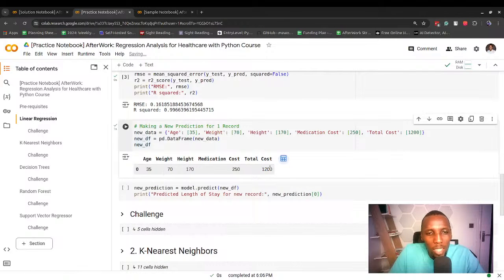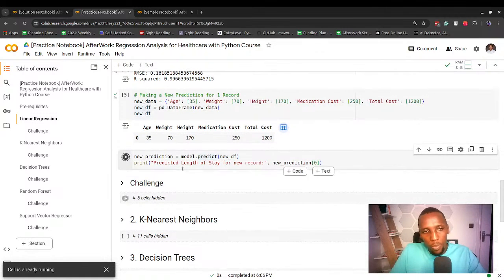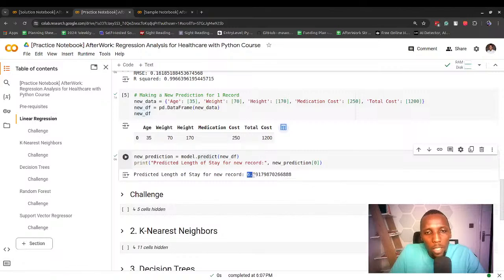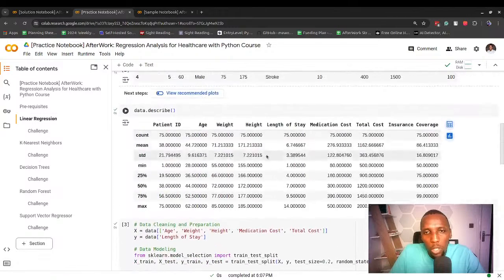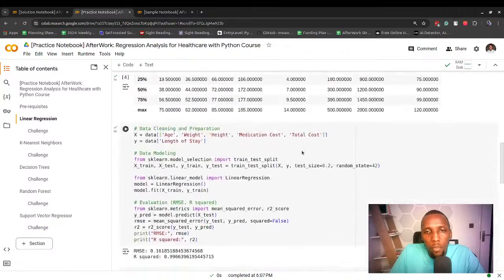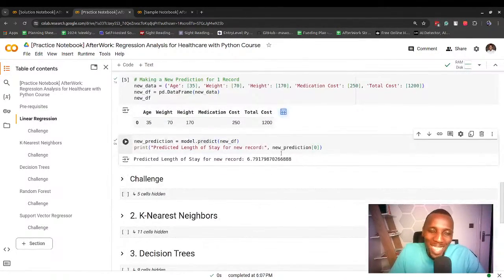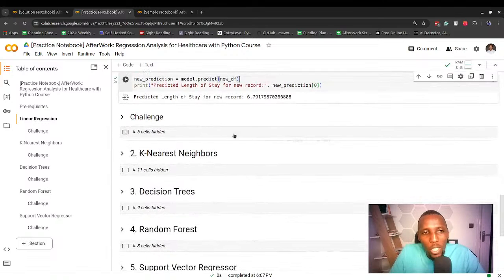So they come in and they have this information, and then we use the predict function to make that prediction. And we have 6.7, which is the average stay. 6.7 could actually be 7 days. Yeah, 7 days for that patient.